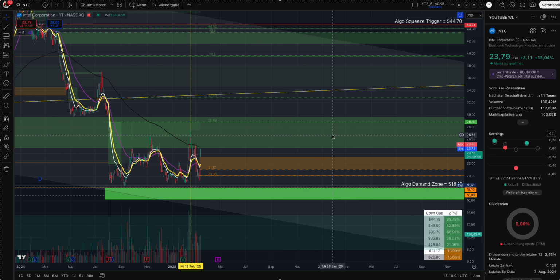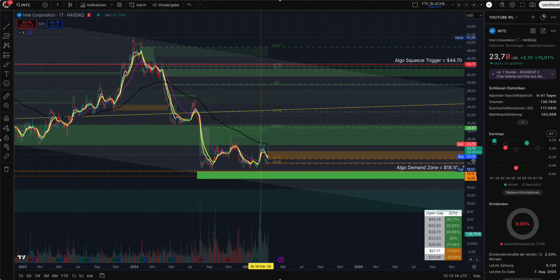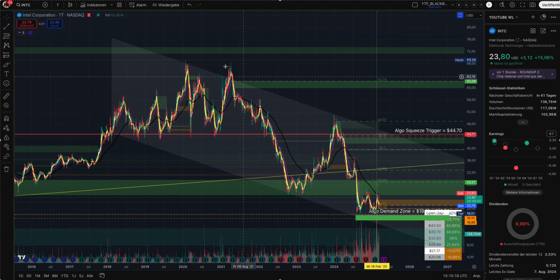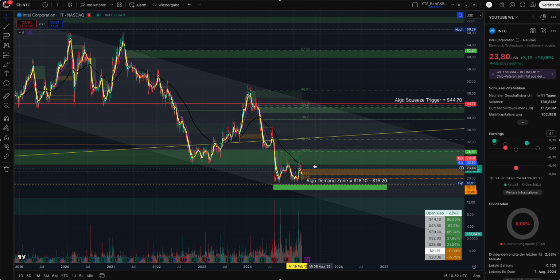The market is still bullish. March is a bearish month, but the overall market is still bullish. So when the market starts to turn bearish, in my opinion, Intel is in a good position. It can of course mean that we see even lower prices here in the $14 range. This is possible, but Intel is just tanking down here. The peak was in January 2020, and if we ignore this one attempt in April 2021, we are only in a downtrend, and that means, guys, at some point the bottom will be in.